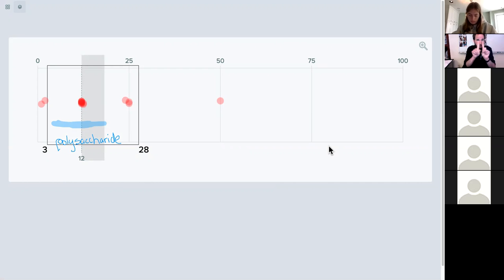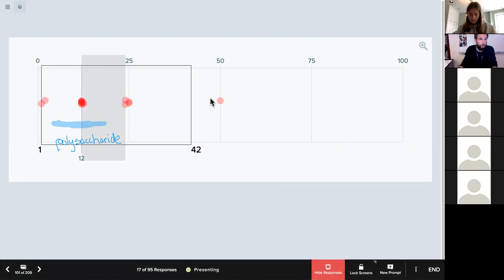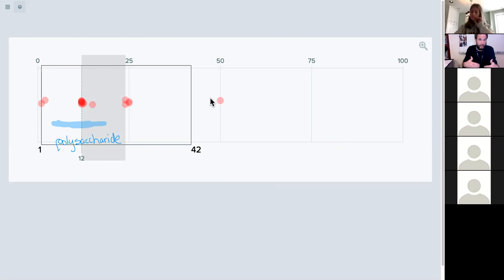If I had two monomers and I link them together, I get one molecule of water. If I take a third monomer and I link it to those two monomers that are already linked together, I get another molecule of water. Okay, so there's a general pattern that begins to emerge. For every new bond that you form, as you link these monomers together, you get out a molecule of water. So if I was going to link together 25 monomers, 25 monosaccharides in this example, I should get out 24 molecules of water, or n-1, where n equals the number of monomers that I'm trying to link together to build the larger polymer.